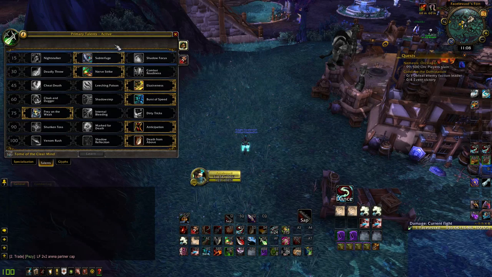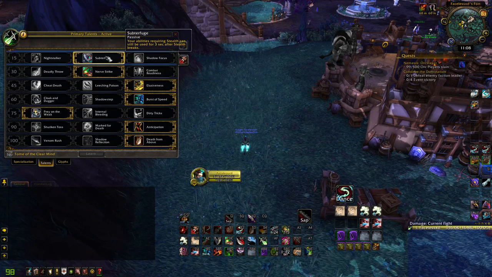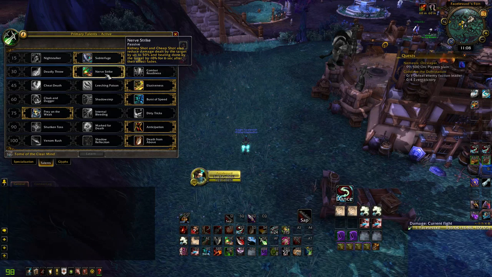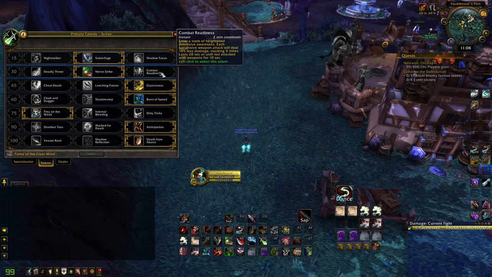As you can see, you always want to be running Subterfuge. It's too good for sub rogues because you want to be getting Ambush off whenever you can. Nerve Strike is pretty much a standard talent for sub rogues. It's great just to keep yourself from that little bit of damage that's going to be coming out from the enemies that are hitting you, and to stop the healing if you're just focusing a healer. Combat Readiness, I would only suggest to run against double DPS comps that are melee. It just works great. It's basically like having an extra Evasion, kind of.